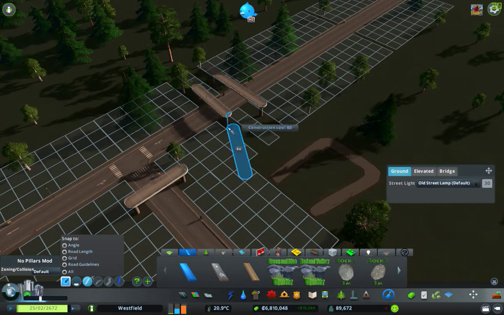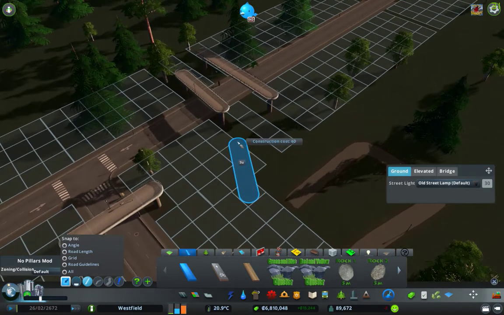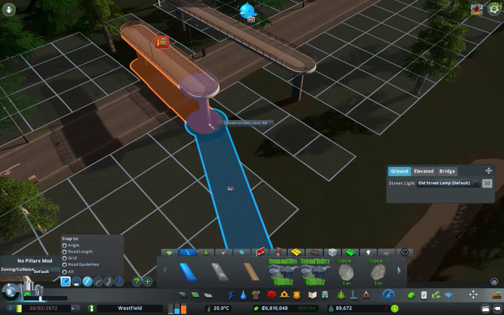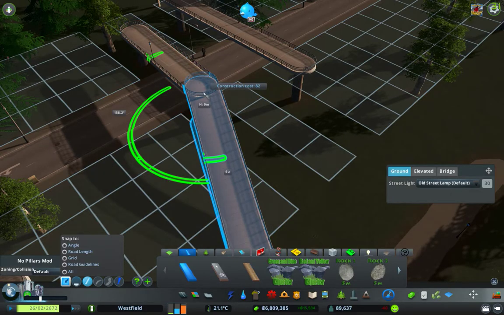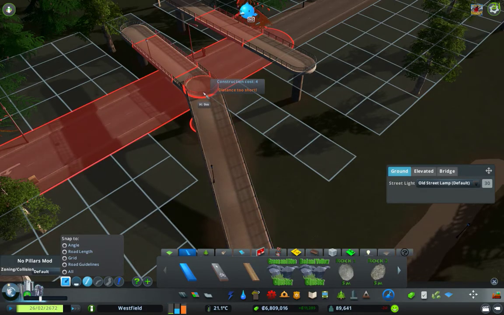How do you do this? It's nerve-wracking. There's no connection. Well, there is a connection. What it's saying here is, yeah, I will give you your ground path, but that bridge has got to go because you want me to stop the ground path in the middle of the pillar. Notice where my cursor is? It's pointing at the pillar on the ground. If I just move the cursor to the pathway, totally different story.